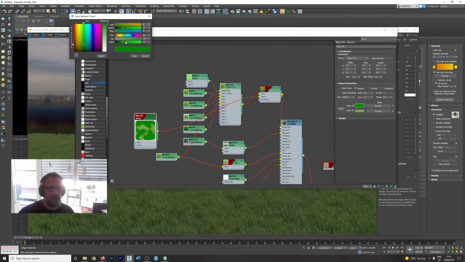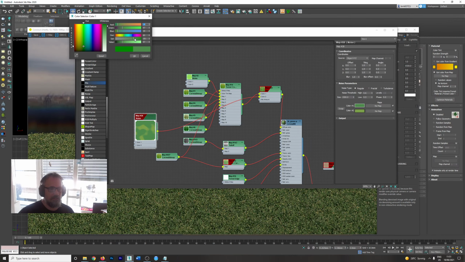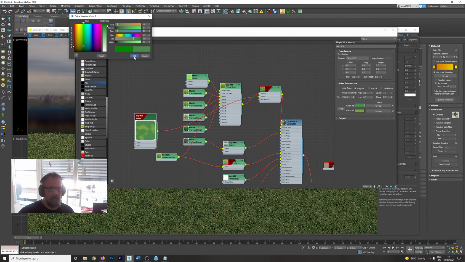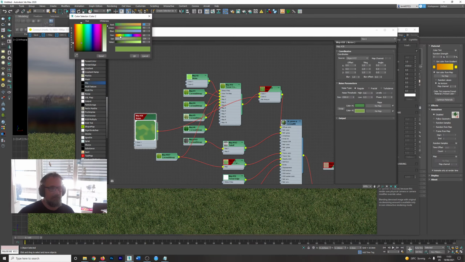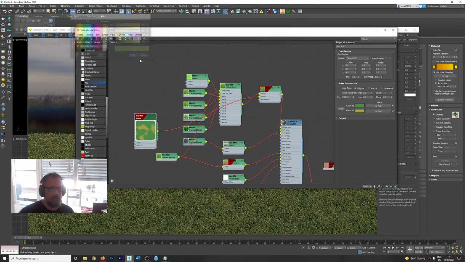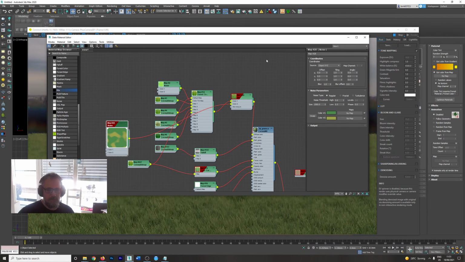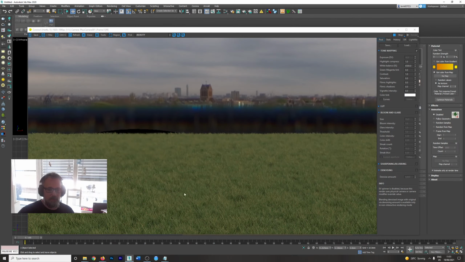Let's make this a little bit less saturated. And let's make this a little bit more yellow. Alright. So we've got some variation going on, and we can adjust the quantity, the amount. But the main point was just to get some color going on there, something happening.